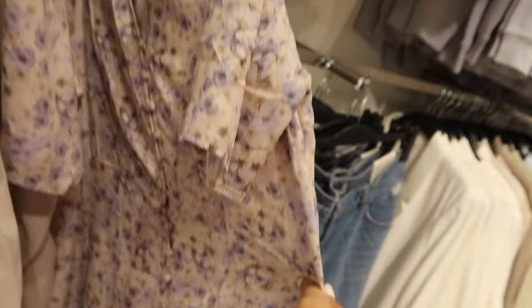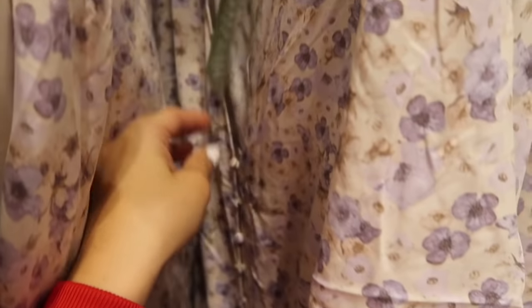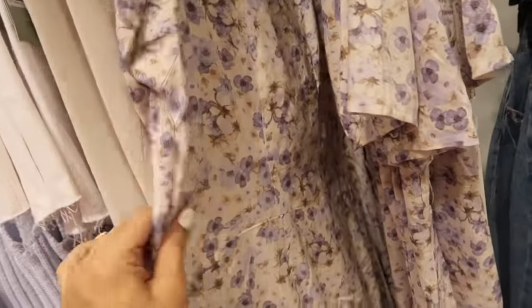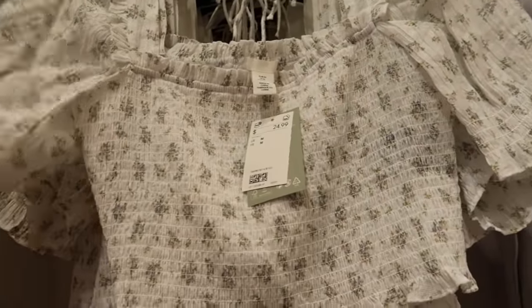There's another dress in that purple floral print, but the material on this is a lot silkier and softer — it's viscose. It's buttoned all the way down so you can wear it as a dress or as a duster kimono. Same detailing in the back and this one is $29.99. There's a new little smock top with the square neck, smocking all in the body, and a balloon-style sleeve with a tie in the back. This one's $24.99.